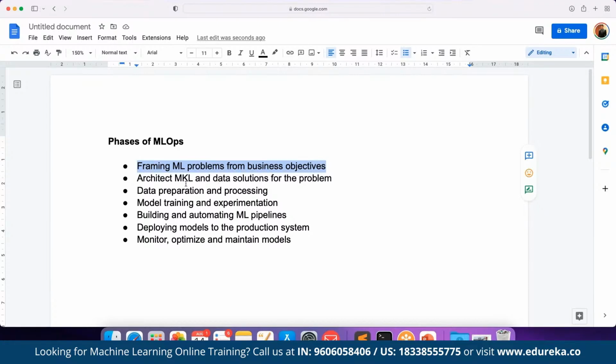Then we have architecting the ML and data solutions for the given problem statement. So after the objectives are clearly translated into ML problems, the next step is to start searching for appropriate input data and the kind of models that are to be tried for that kind of data. So searching for data is one of the most strenuous tasks. It's a process with several tasks where we need to look for any available relevant data set, check the credibility of data and its source.